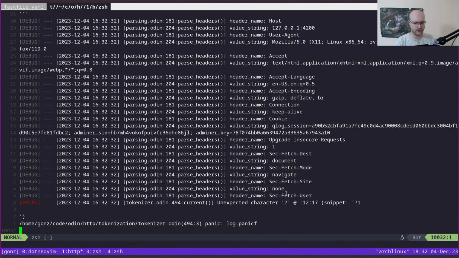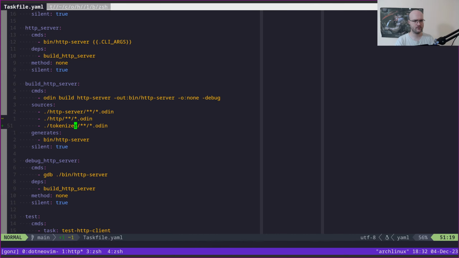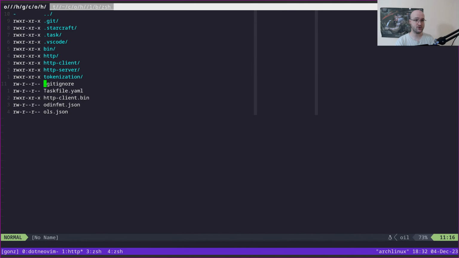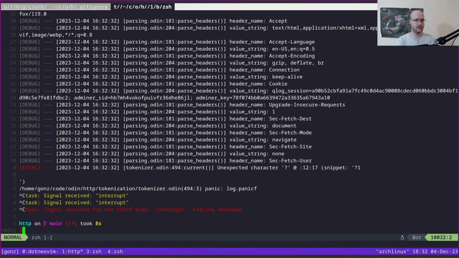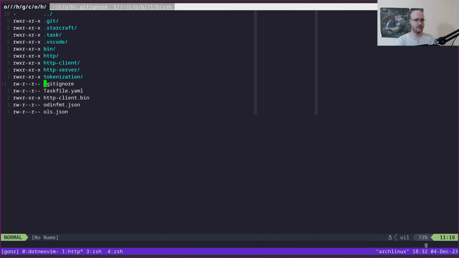Hang on, this is... tokenization. Now we're parsing this request as we should.